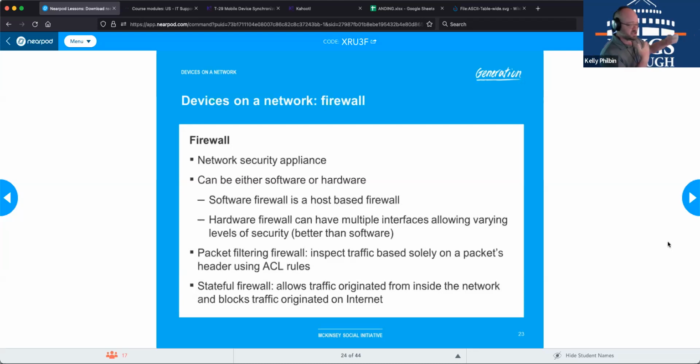The firewall is just trying to protect you. It is a barrier between you and what's on the other side of that firewall. Usually it's the outside internet, so that people can't just barge into your networks and wreak havoc. So it's basically a security device. They can either be software based, like the Windows Defender firewall we talked about last week, or they can be hardware, an actual physical piece of equipment that you would plug two cables into, your internal and your external, and then all communication would have to pass through the firewall and it would do its thing. So it can be hardware or software.